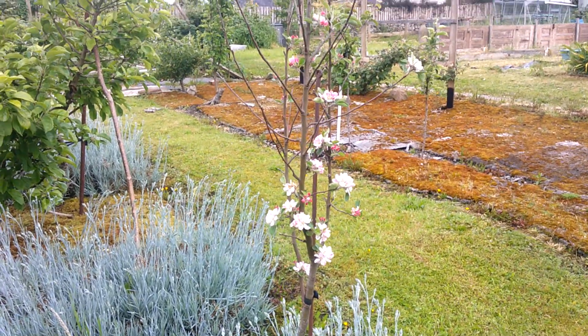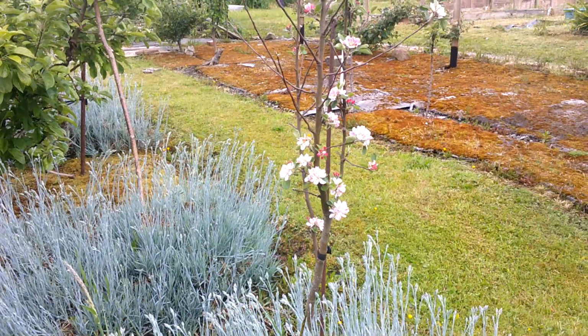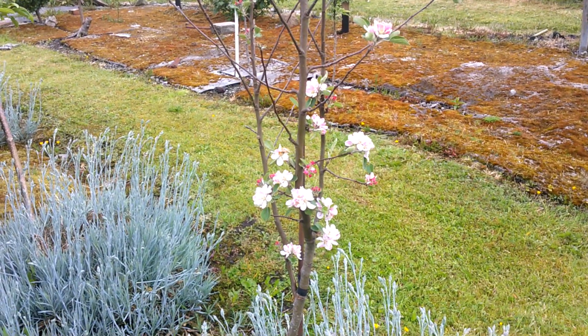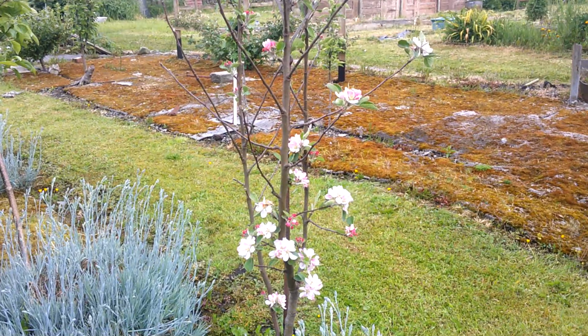This tree here is the same variety. I think it's red streak, I'm not quite sure, but you can see that's in full blossom now. It's more or less the last tree. I say we're almost in June, so it's very late, but still worth keeping for sure.